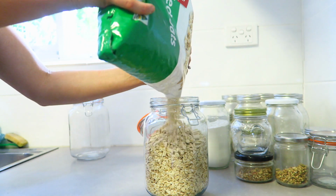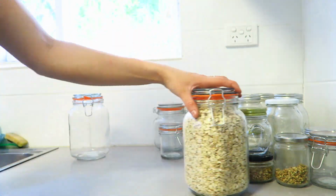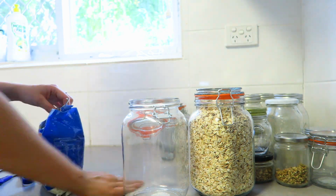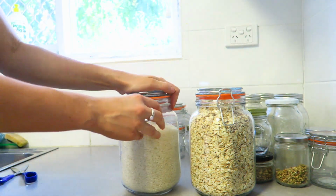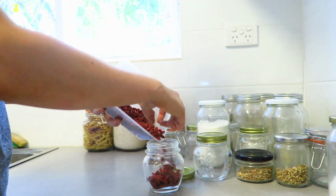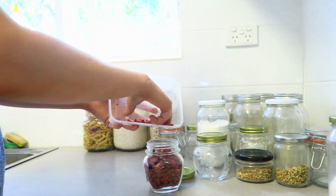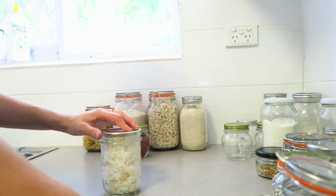Step number 5 is to fill the jars. Now I had so much fun doing this. It took such a long time, but I absolutely loved it. So here I am just filling the bigger jars first with my oats and with the rice. And then I moved on to filling up the medium-sized jars as well. It gave me a good feel of how my pantry was going to look, and it was all coming together quite nicely. I filled up my little jars with superfoods, coconut, goji berries, chia seeds.